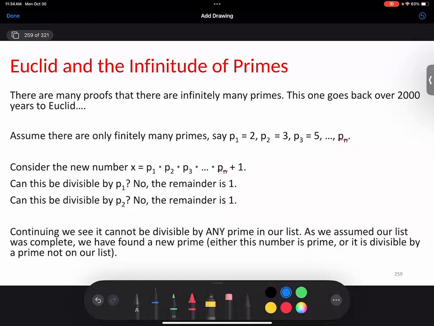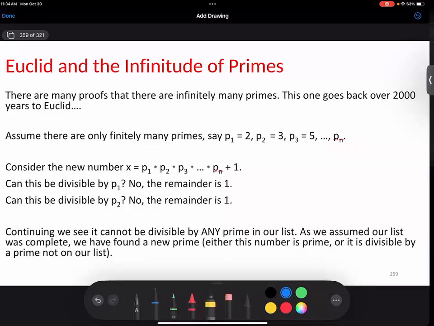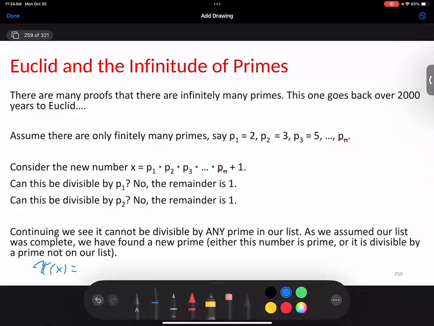With a little bit of work, you can actually use this to get an estimate of how many numbers up to x are prime. If we let pi of x be the number of primes p less than or equal to x, this gives something like pi of x is greater than some constant times log x. It's a terrible result. There are infinitely many primes, and they have to go at least at this rate.